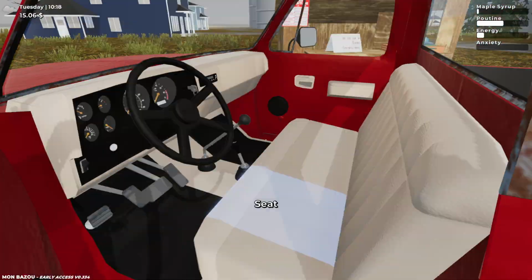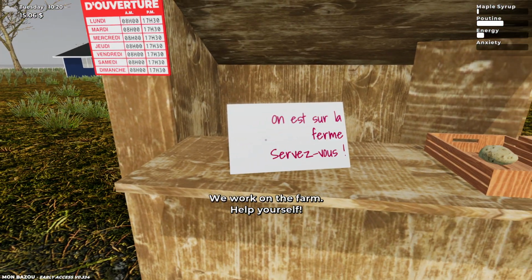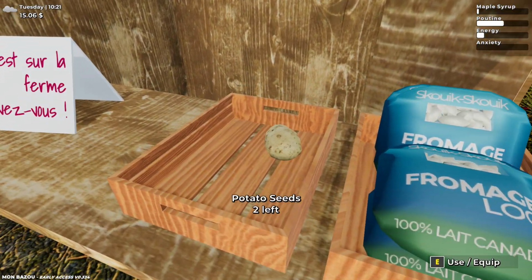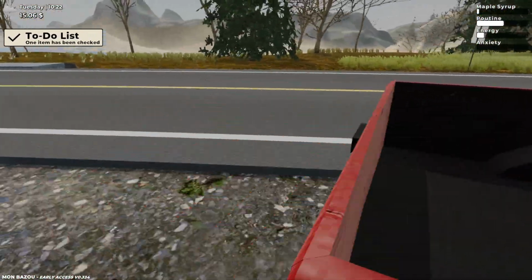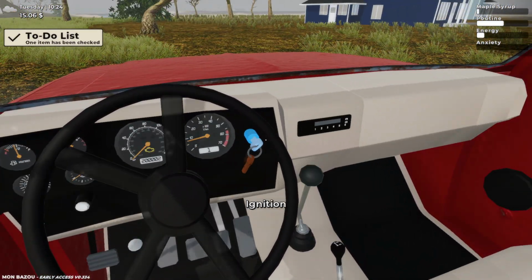So as you can see here, we have a farm stand. If you work on the farm, help yourself. So we can buy a cheese curds pack. This is to make poutine. And we have potato seeds. So we need this to farm potatoes. So we can obviously make poutine.